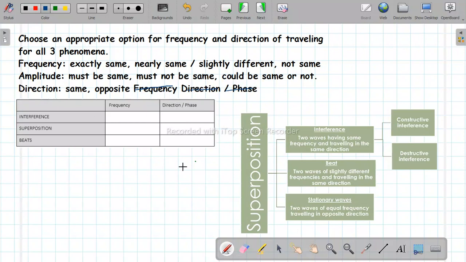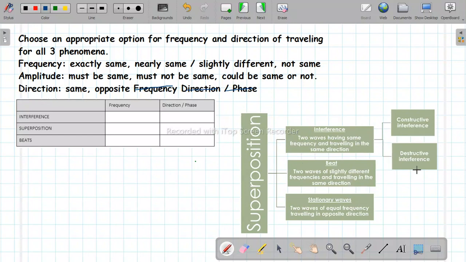पहले general देख लेते हैं ये तीन phenomena कौन से. हमने पढ़ा है multiple waves can encounter in same medium, उसको हम superposition का नाम देते हैं, right? तीन तरह का होता है. If these waves are traveling in the same direction और इनकी frequency भी same है, तब ये encounter करें तो हम interference का नाम देते हैं.